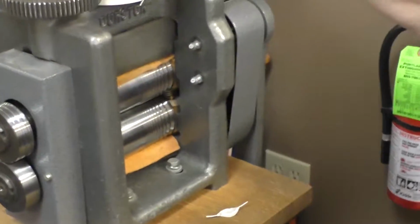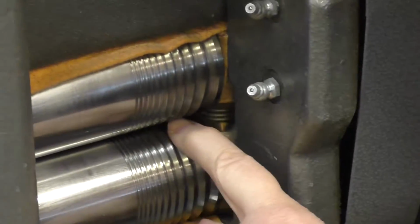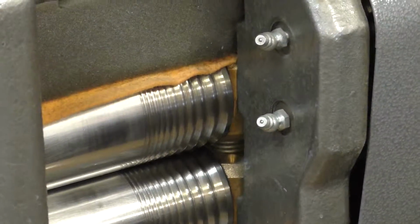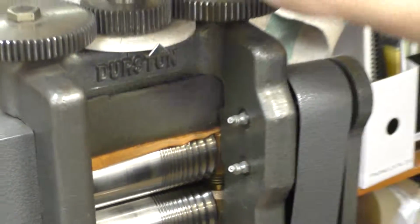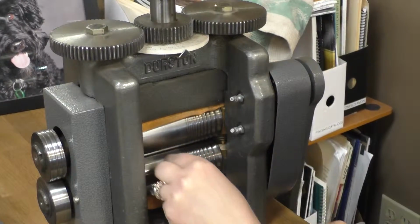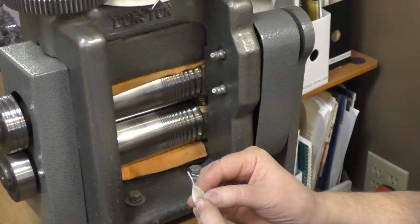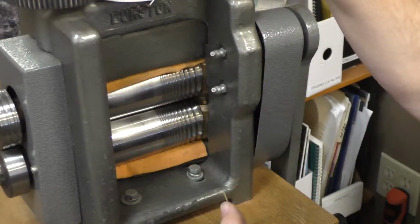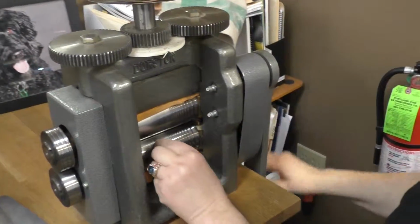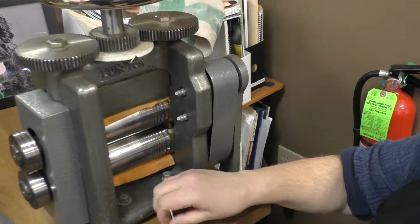It has adjustable rollers, flat rollers, and over here you could roll wire. We're going to use the flat one because I want to just flatten this wire a little bit. So I'm going to adjust the roller distance to flatten. I'm going to test the amount of flatness, and I kind of like maybe a little bit less than that. Try that. A little bit less. Okay, I like that better.